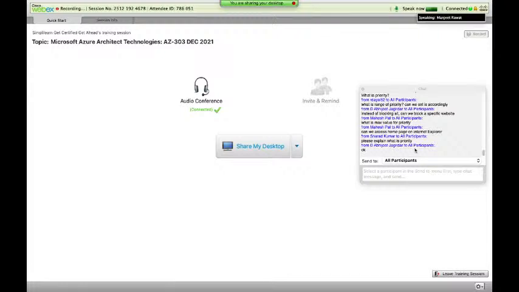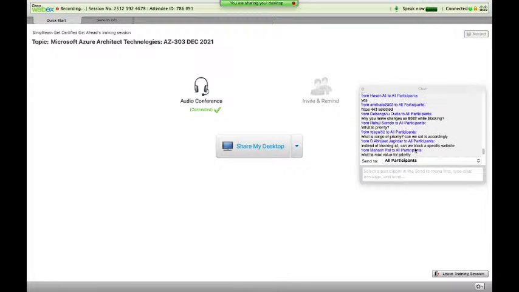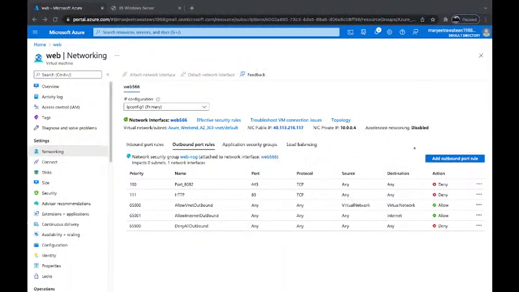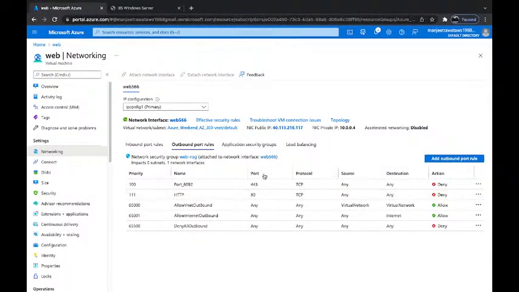Okay, so let's talk about the priority. I'm going to show you the practical of priority. As per the name suggests, in the case of port number 80 the priority is 100, and port number 443 priority is 100, and port number 80 priority is 111. Okay, fine. Let's talk about the meaning of priority.